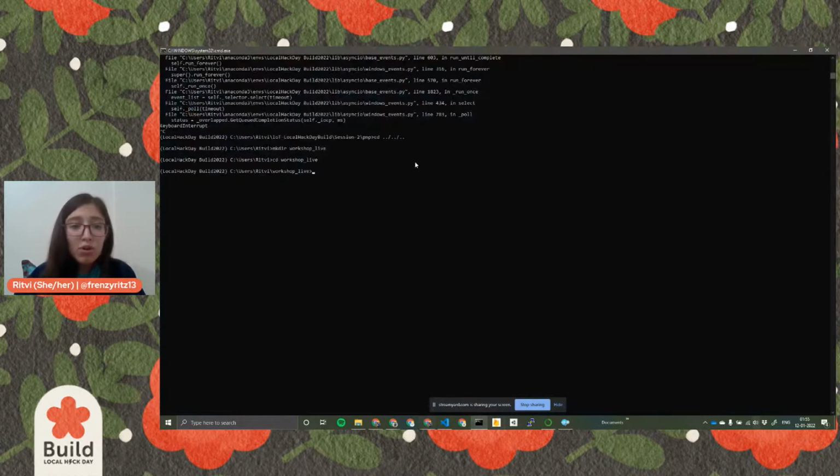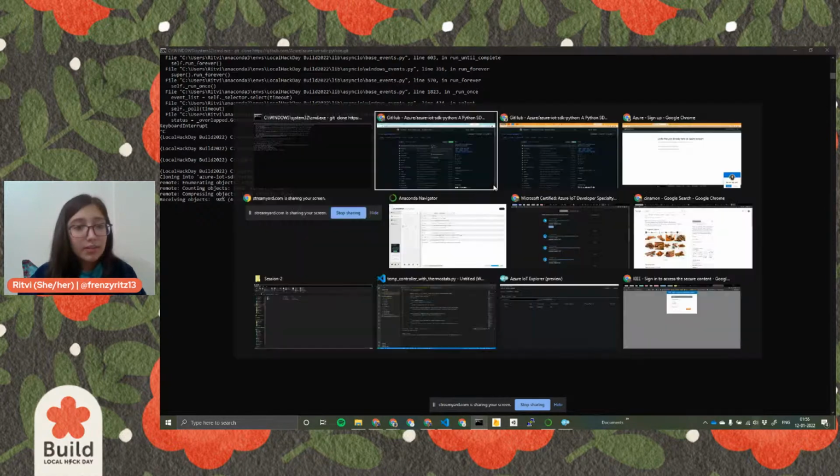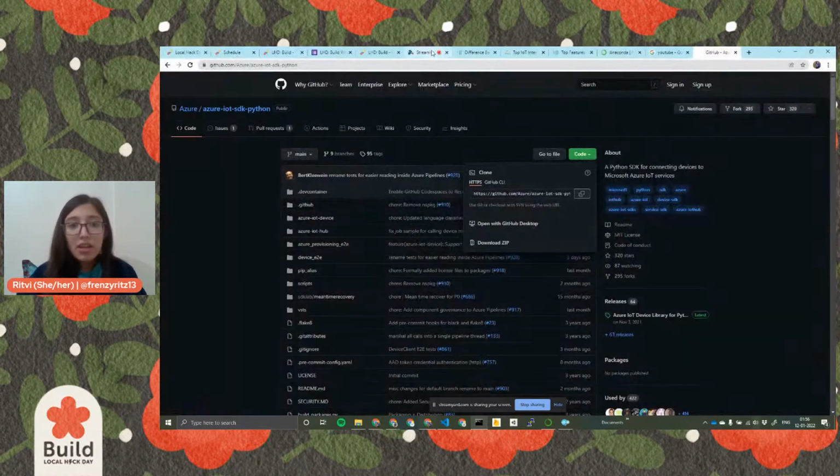So if you guys followed along any of the GitHub workshops, this should be fairly easy. Otherwise, also this is exactly the command you need to follow, right? Once you clone into this, that's it. That's all you need to do to get started and set up.